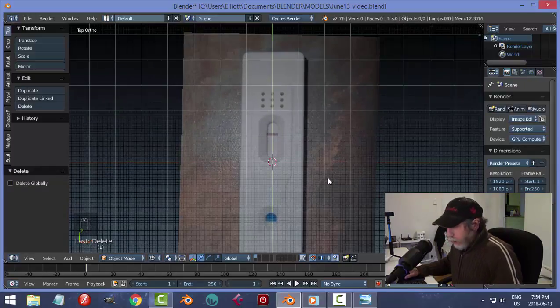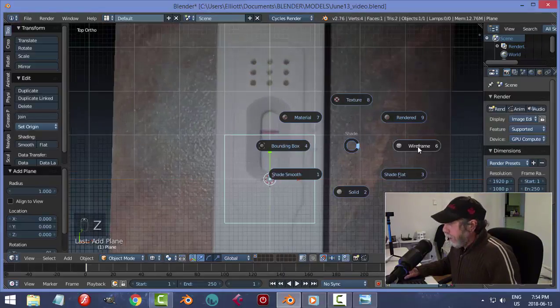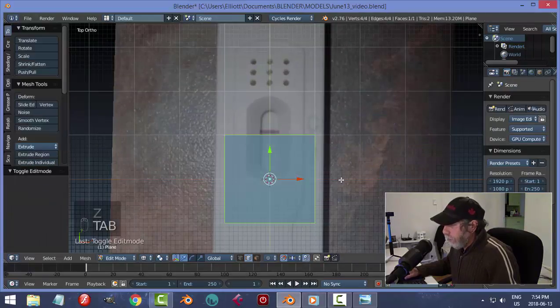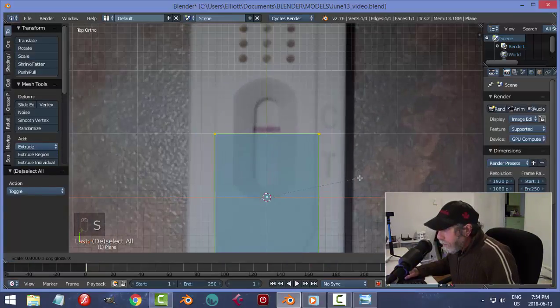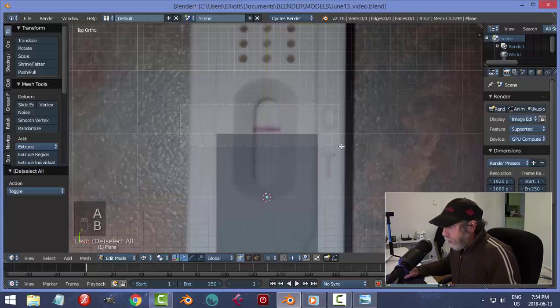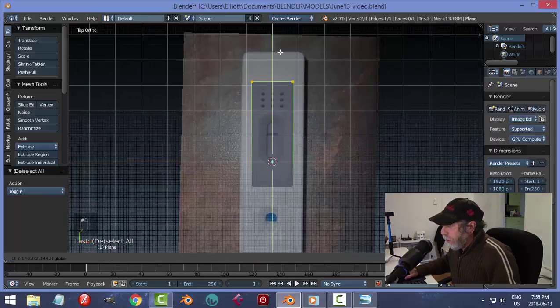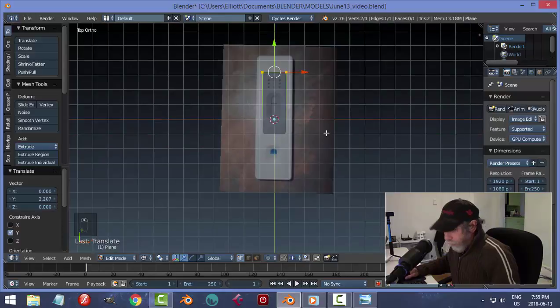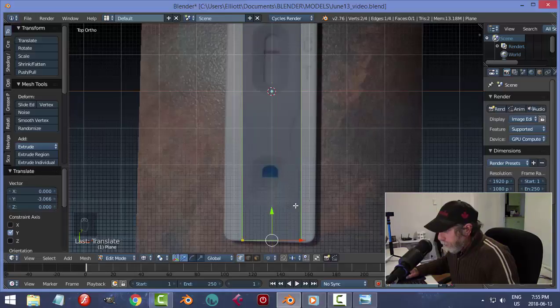All right, so I'm going to go Shift A, Mesh, and bring in a plane. I'm going to go into wireframe, edit mode, and vertex. Make sure it's all selected, and I'm going to scale this in the X. I'm going to make sure that snapping is off. I'll be using that later. Okay, I'm going to box select the top vertices and pull them up to there, and the bottom vertices, and pull them down to the bottom, roughly there for now.